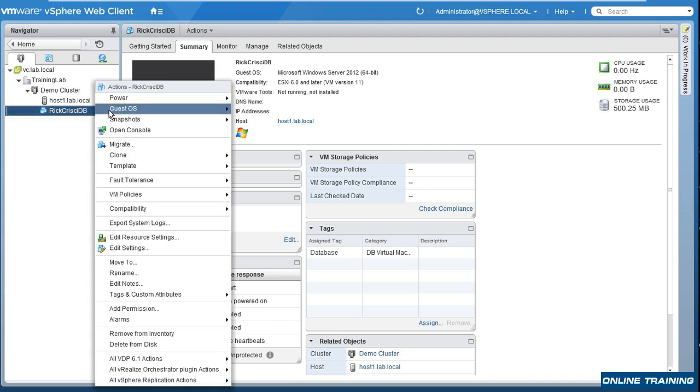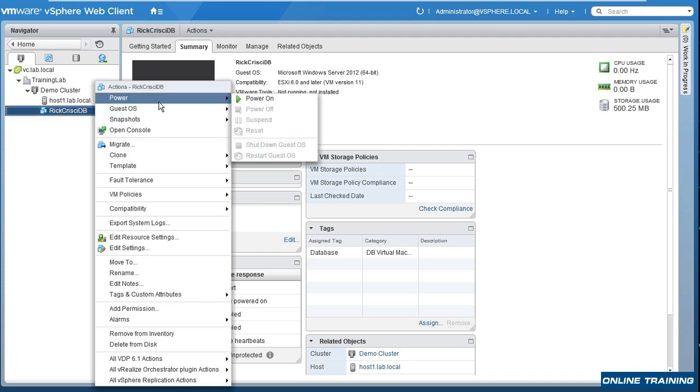And one final note. VMware Tools also gives us the ability to perform a soft shutdown and a soft restart of the guest operating system. Right, so I can always reset or power off my virtual machines if I want to, but that's essentially the equivalent of pulling the power cord. Right? If I want to do a soft Windows shutdown or a Windows restart, I need VMware Tools installed on my virtual machine to be able to push those operations out from the vSphere web client.